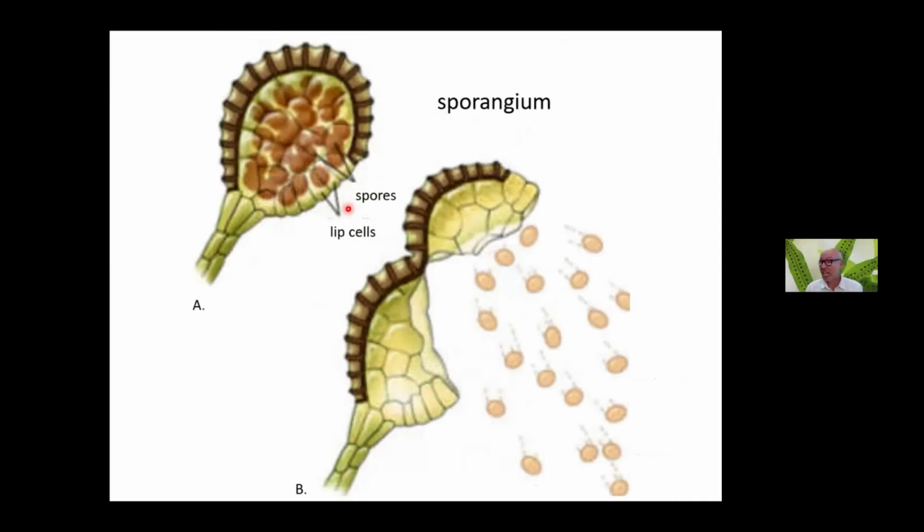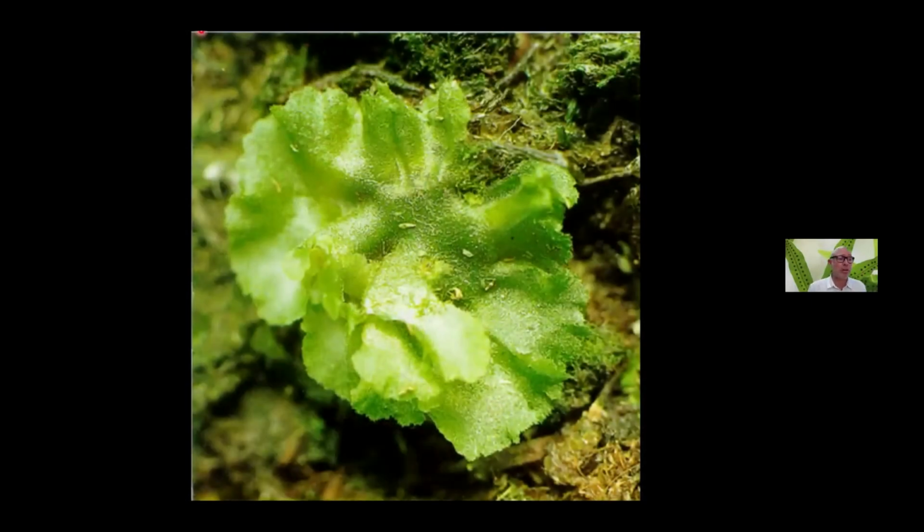There were no insects. There were no nothing when ferns were getting their cells worked out, when they moved up onto land and started to reproduce. All they had was the wind and the rain. So everything had to be facilitated by wind and rain. There's no insect-fern interactions because the insects had a long way to go before they had even shown up.